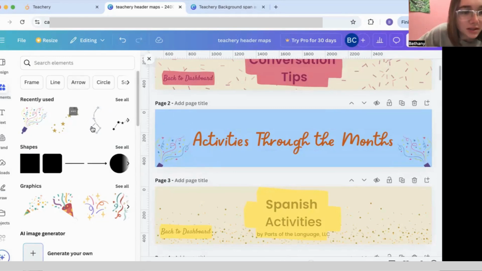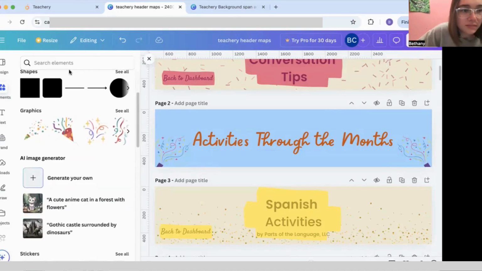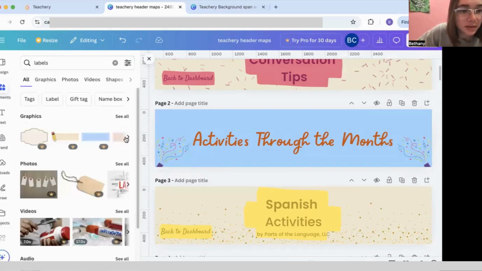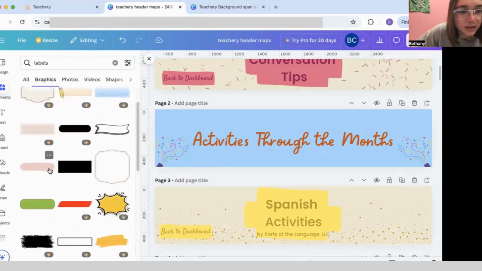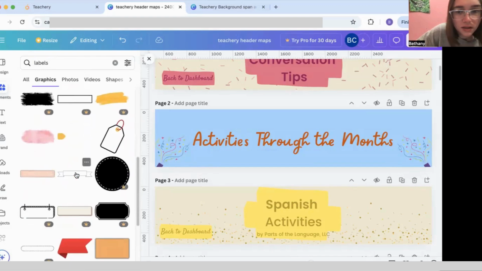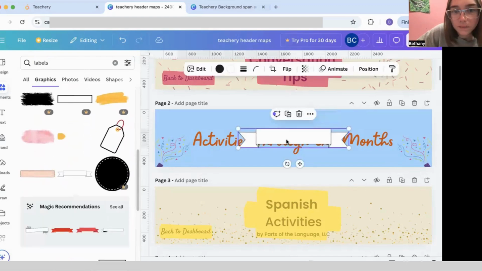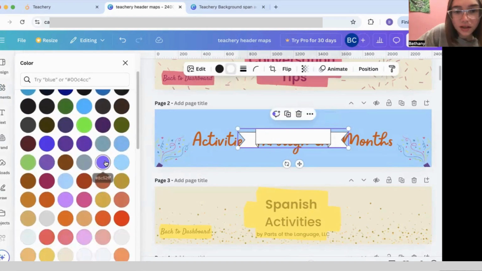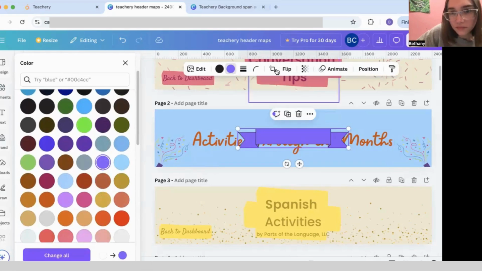Maybe we can make different, let's just see if I look up labels or what comes up. Oh yeah, we can see. Let's just see all. I kind of like this one. And that's kind of cool if we wanted to add something.